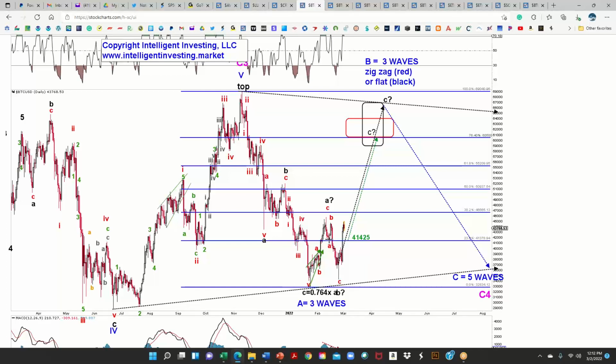it was 41,581, I believe, then we can still move 5 waves up, then we will do 3 waves down and then another 5 waves up. But if we don't hold that level, expect us to go as low as 35,000 plus minus 1,000, nailed it, and then we'll move back higher. So far, so good.